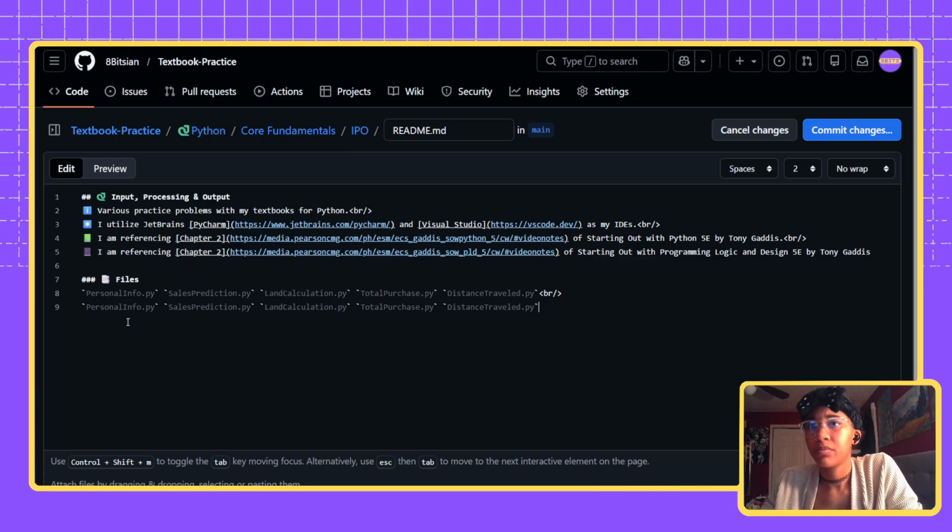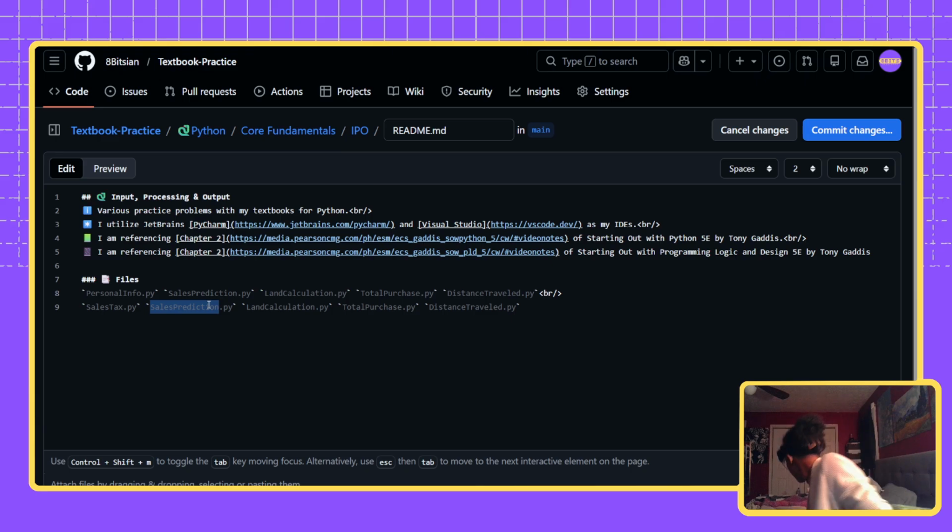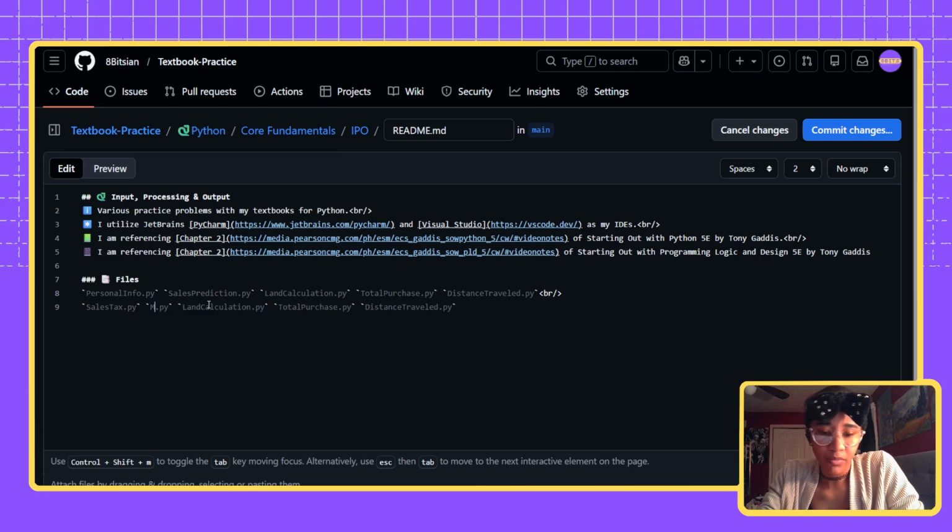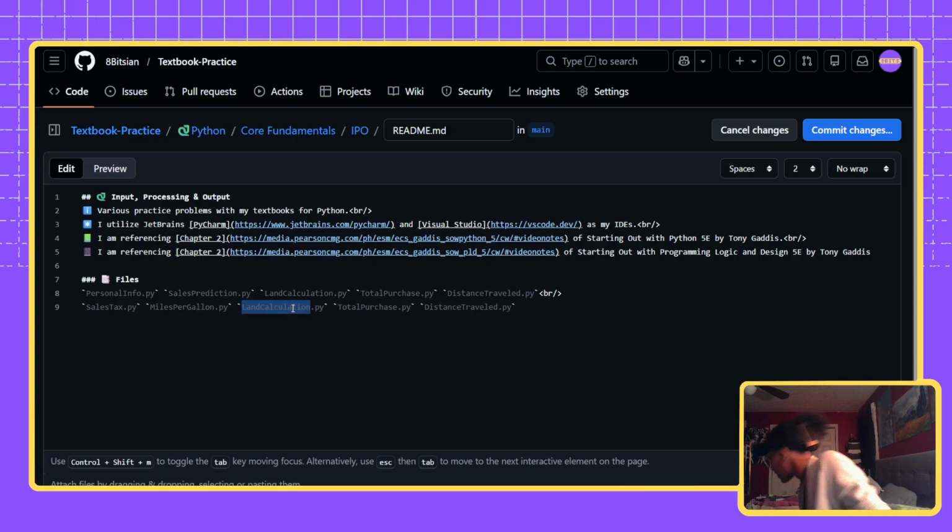Break. Sales tax. Then do miles per gallon. Then I'll do tip tax total. And I'll do customer acquisition cost.